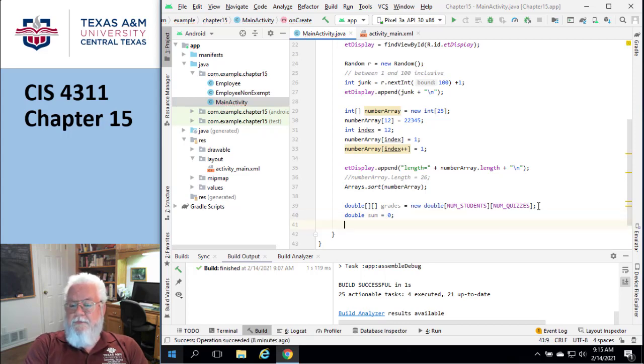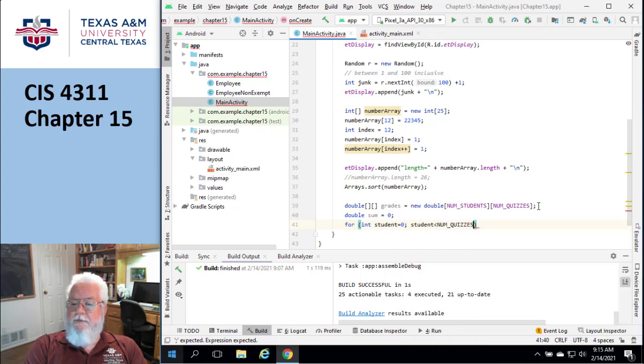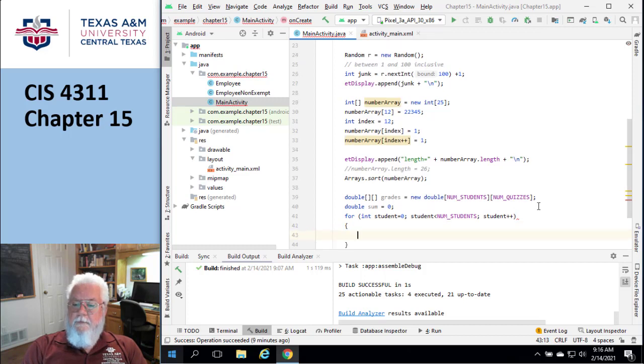Okay. And then I'm going to start with just a plain old for loop. So I'm going to say for, and for God's sake, don't pick row and column or X and Y. Pick something that makes sense. So in this particular case, this is student less than num student. See how when you do it this way, it's practically impossible to get the axes wrong? I mean, just by looking at it, isn't it fairly obvious that student belongs with the num student? Yeah, just kind of makes sense.